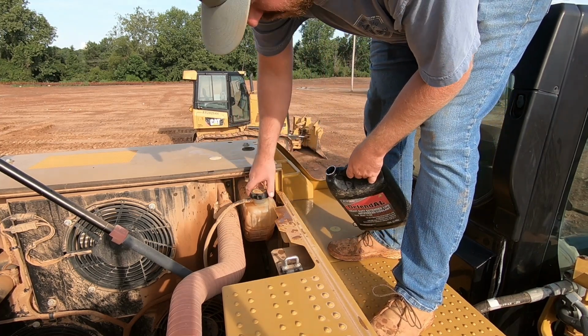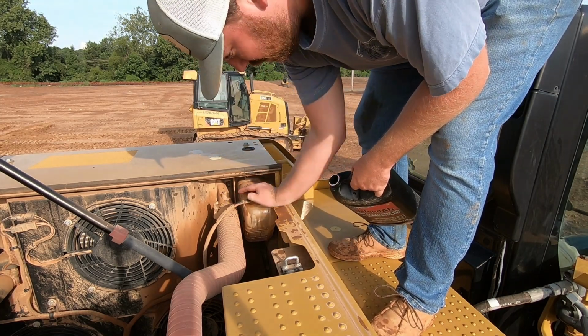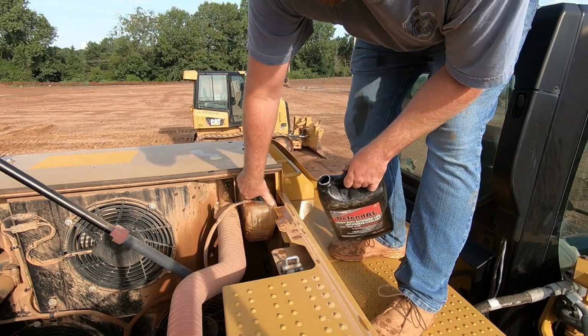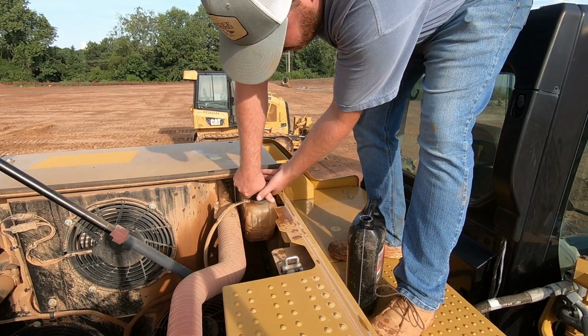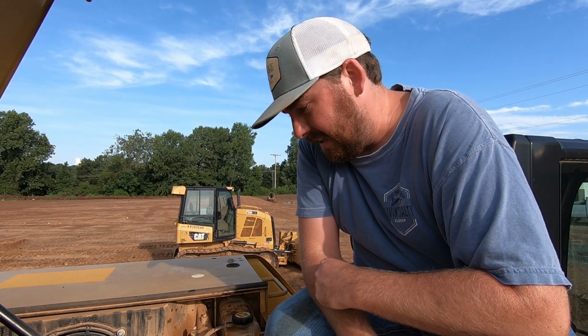So this thing has a coolant leak, obviously. And yes, that is straight water. I know some people are gonna be furious. Oh, you idiot, you put the coolant in it. Well, I don't think it's gonna freeze anytime soon. It's 187,000 degrees today. So I think we'll be okay. I don't think we'll bust any freeze plugs out tonight, if I had to guess.